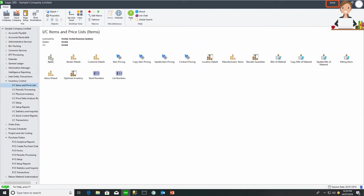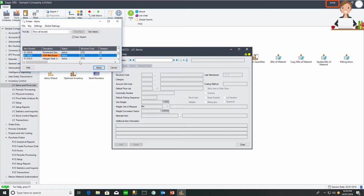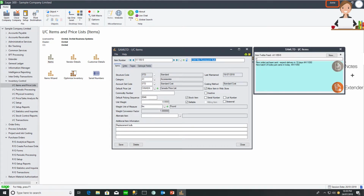And I also want to make a note against my items, post on our internal Twitter feed group regarding our items that this item will be arriving by the 7th of February. So this note has been configured to go to our Twitter account and show us any messages for the currently shown item, the A11050, and I can post in here by saying the expected arrival for this item is now the 7th February 2019.